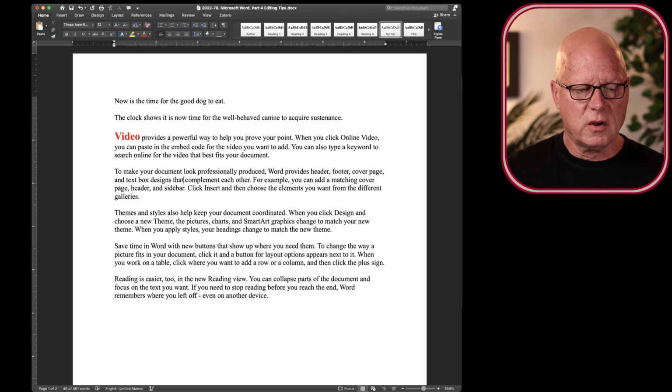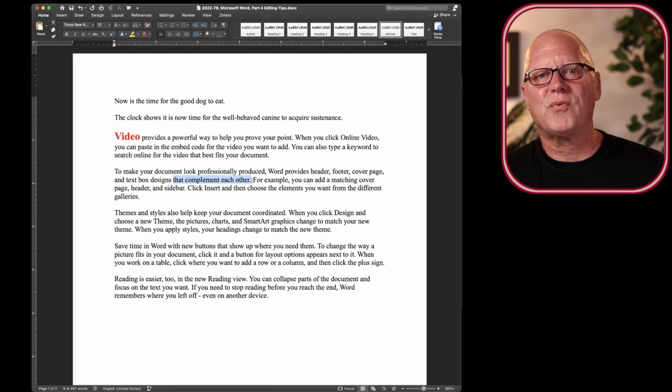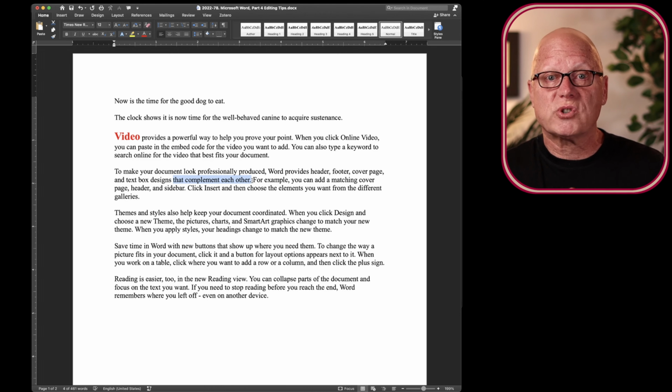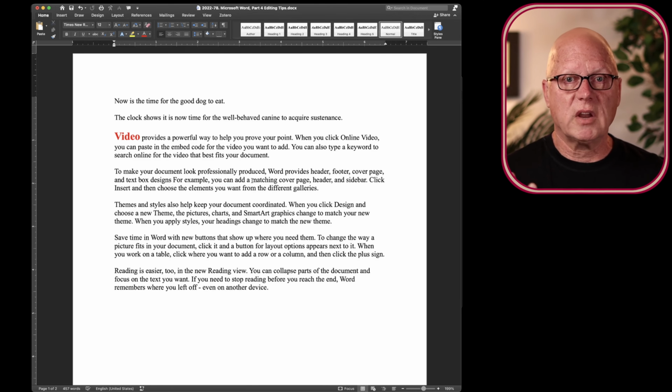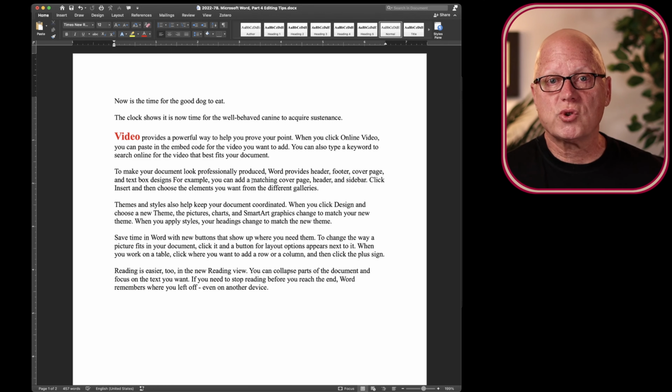For example, click in front of complement, shift-click after other, or I guess I clicked before that and then shift-click after other. And just a few words are selected. I can format them, copy them, cut them, delete them. To delete them on my Mac, I just press delete and the text is deleted. The same is true on a Microsoft Windows computer. Pressing the delete key or the backspace key will delete selected text.